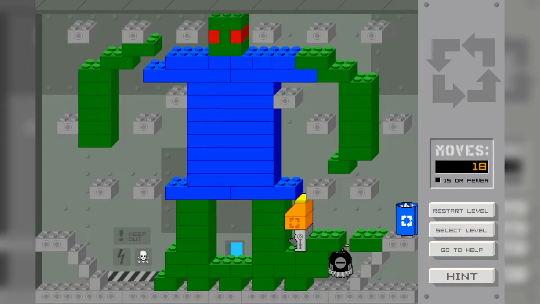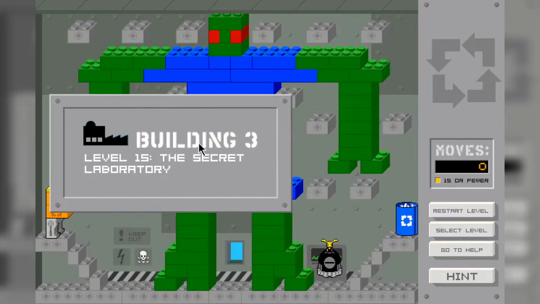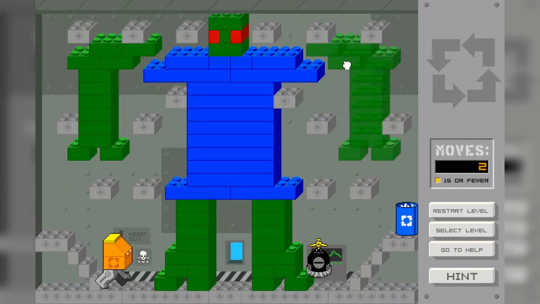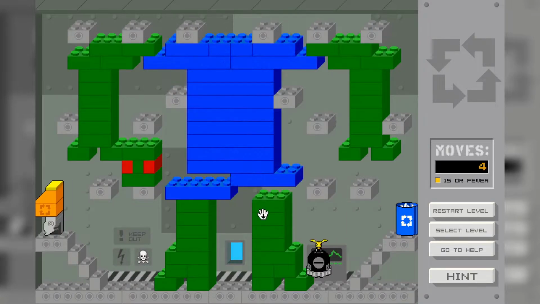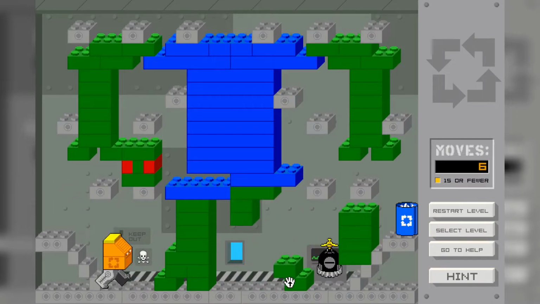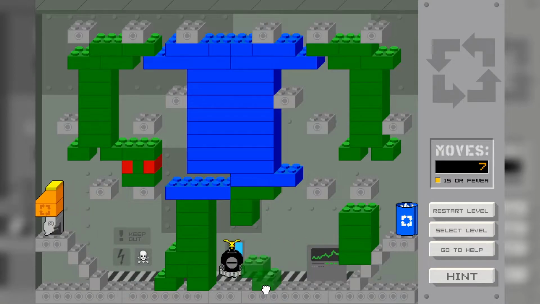Let's retry this, shall we? Yeah, I think we should. Right, let's try this again. Begin again. I don't know. But I think I know what I'm doing now. I might be able to do it in like 10 moves as well. So, bear with me. Let's move that there for now. Get this out of the way. We want him right there. Let's do that.